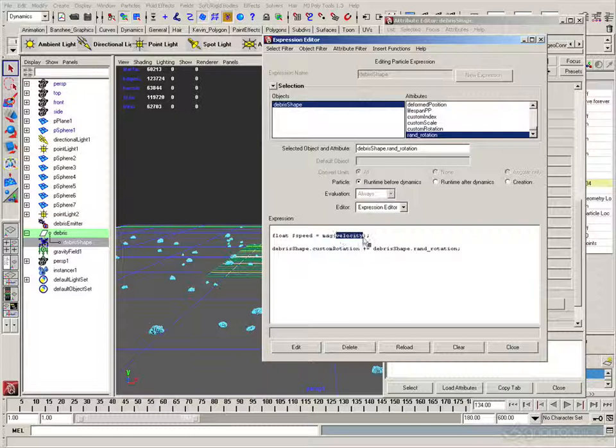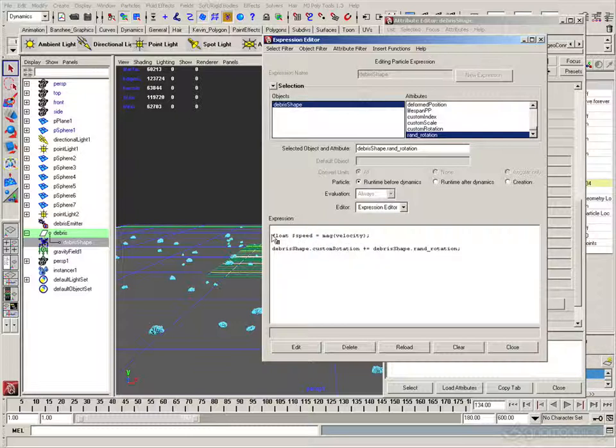So if velocity equaled 0, 10, 0, meaning it's going up in y with a value of 10 units per second, then the square root of x squared plus y squared plus z squared would be the square root of 100, which would equal 10. And so if this was 0, 10, 0, this would equal 10. So mag velocity is a very useful thing to remember because it does give you speed.